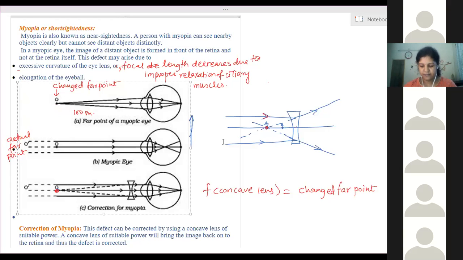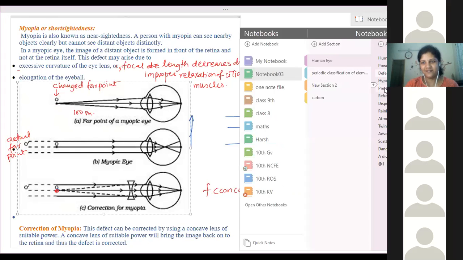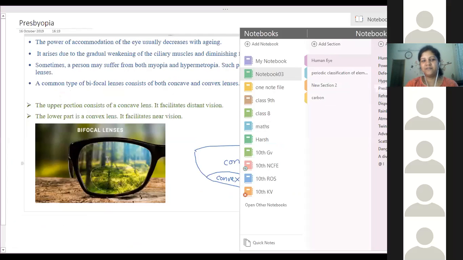Ma'am, what about people who have myopia, and when they turn 40 they get the other one? The other one is generally for everyone, 90% of cases after 40. So how will they wear specs when they have both problems? I mean, two specs? They wear two lenses in one spectacle. Here is a small lens and this is another one.